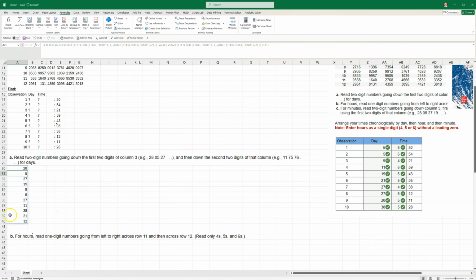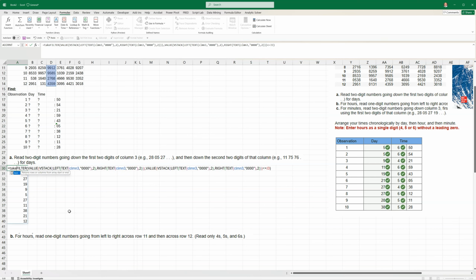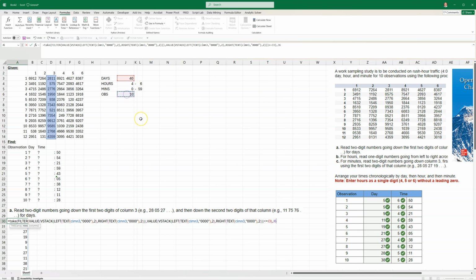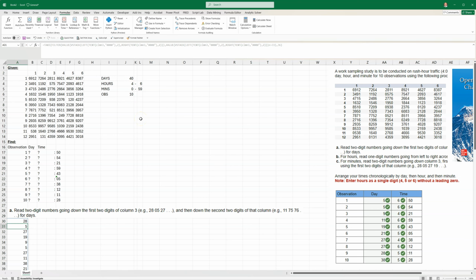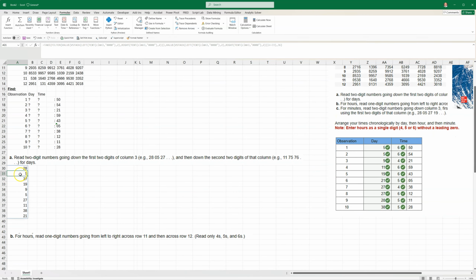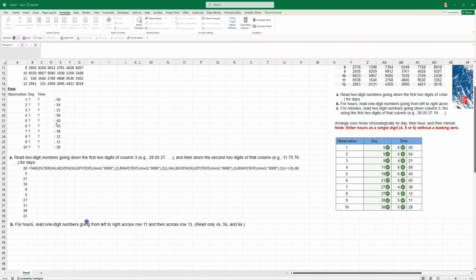And it gives me the observations, right? But if you look at it, it gives us 2, 4, 6, 8, 10. It gives us 11 observations. We only want 10, right? So I'm going to do one last thing. I'm going to go into the front, and I'm going to go TAKE, and I want to take 10 rows. I want to take 10 observations out of those numbers, and then close the parentheses. You can see now it dropped that last one. So now we have 2, 4, 6, 8, 10. Let me put the formula in here for you, just so you see it. So see how we did it step by step? It seems real complicated, but step by step, you can put that in there. You can check it as you go.